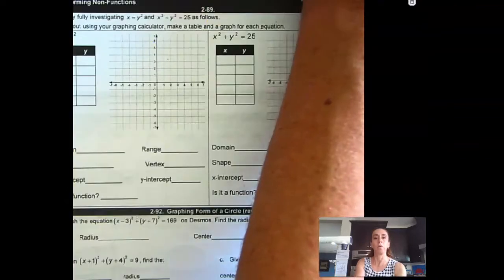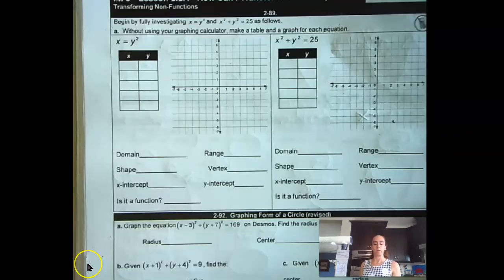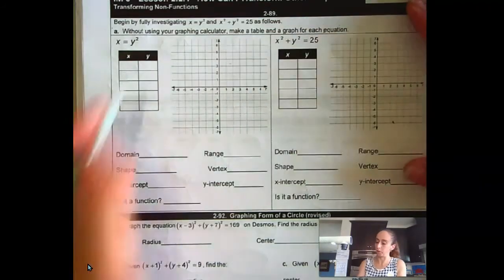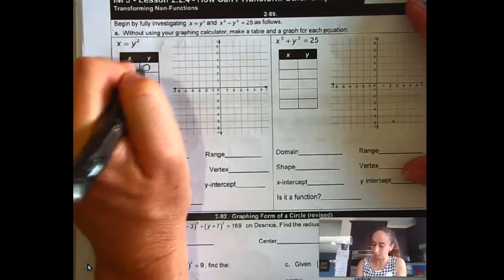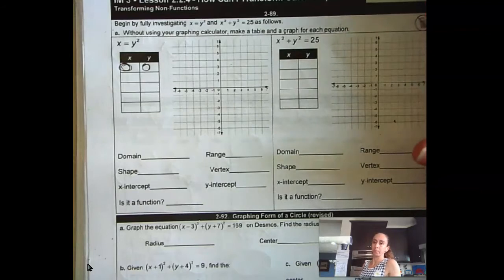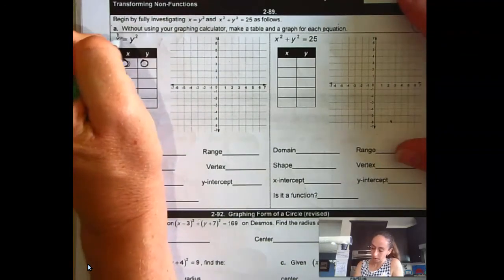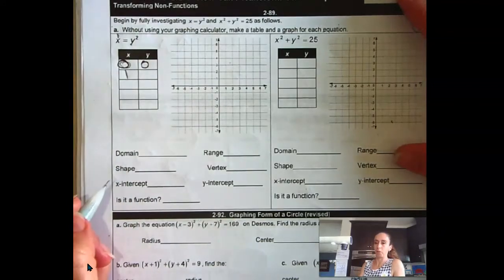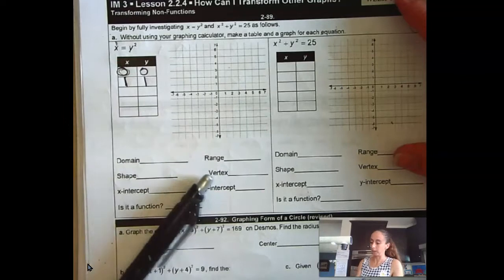Now I've got to think of what would be some reasonable points if I wasn't going to copy this off the graph. Sorry, I'm trying to move this over. Oops, let me pause. So what would be some good points? Well, I do know that if x was 0, what does y have to be? 0, because when I square anything, it's still 0. Okay, let's try 1. Well, if x is 1, is something squared going to give you 1? Oh, okay, well that works. That's 1. All right, let's try 2.